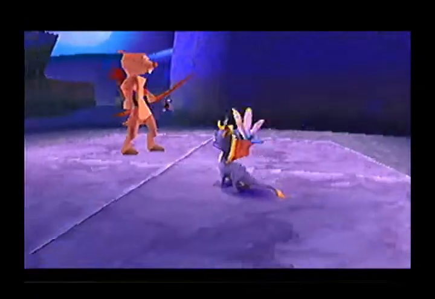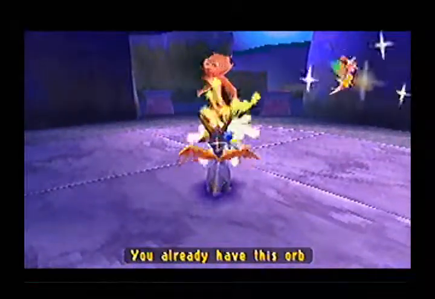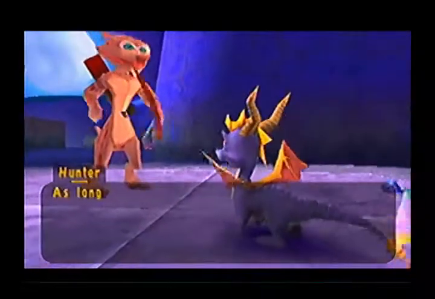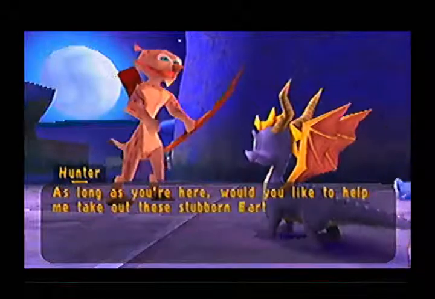Alright, since Hunter is not going to tell me anything better, and it'll just say you already have this orb, so you cannot recollect it to add it to your collection again. As long as you're here, would you like to help me take out these stubborn earth shapers?